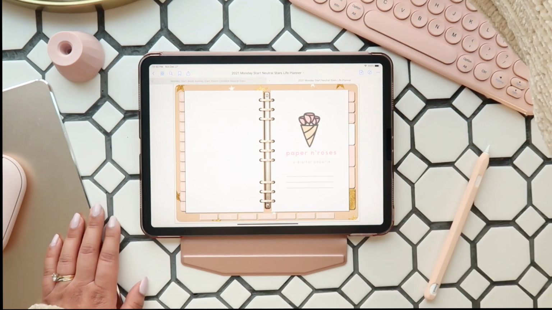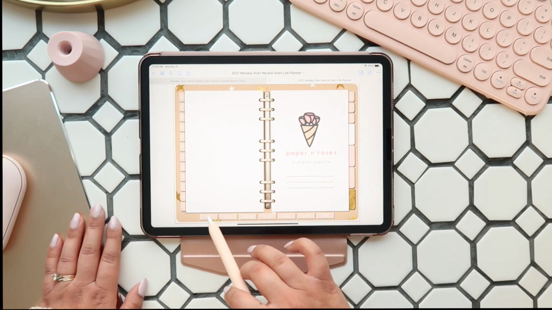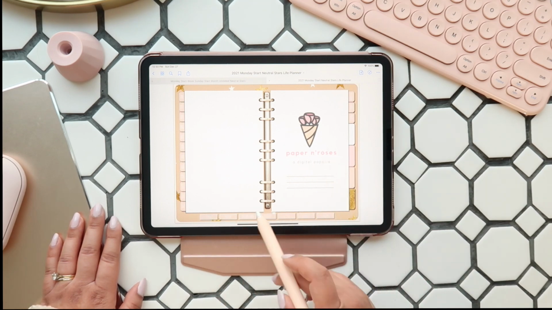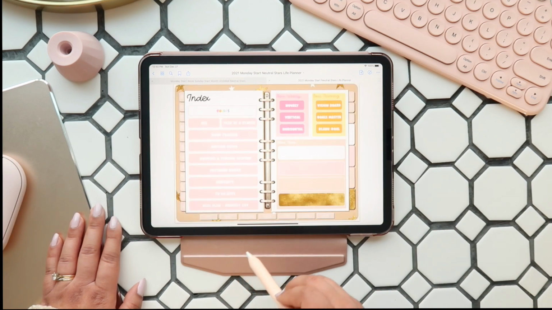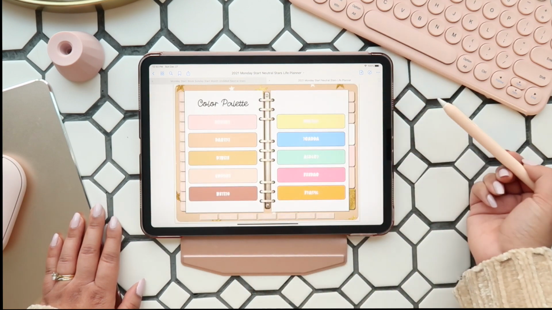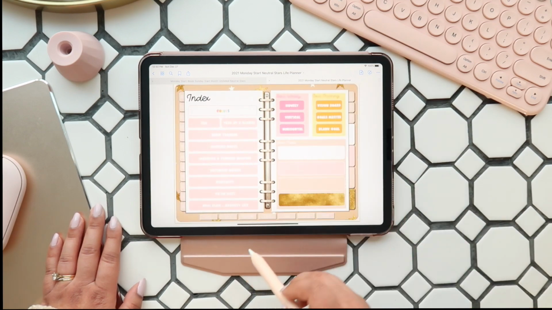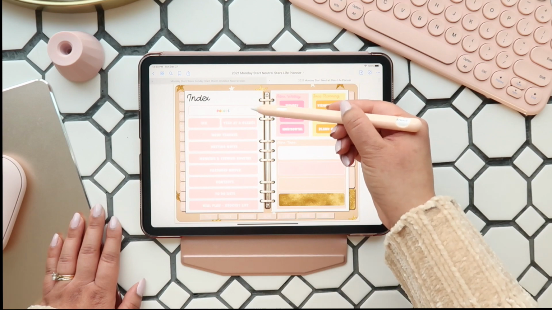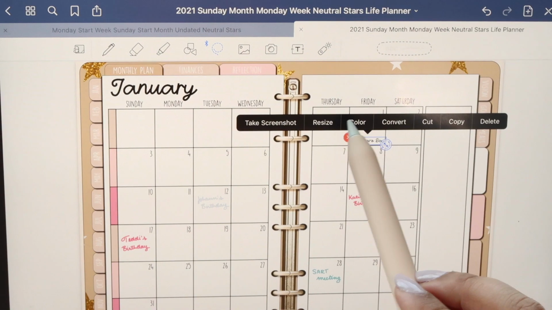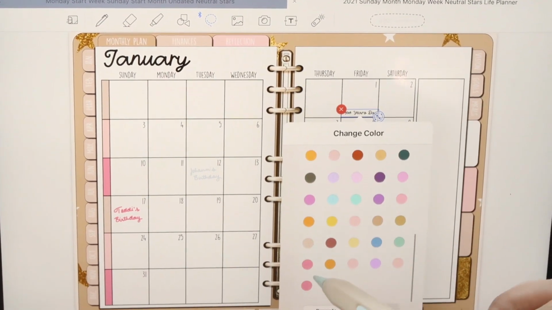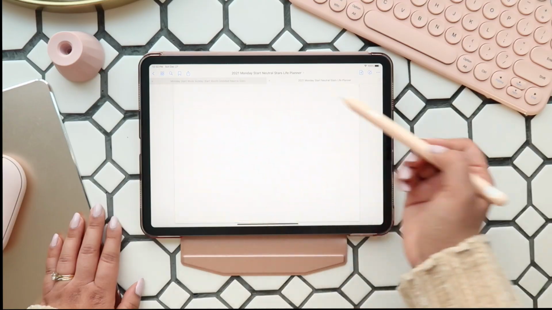Now that we've covered how to use the tabs, let's take a look at them, starting with our bottom buttons. First, you have title, and this will take you back to the title page. Next, we have index, and this takes you to an index page. All of these buttons are clickable and take you to a different page in the planner. Here you have your colors. If you click on it, it'll take you to a color palette with all the colors used in the planner and the hex codes you can use to match colors in your planner.